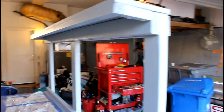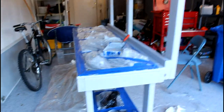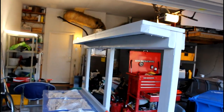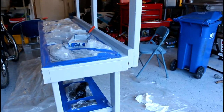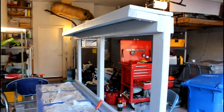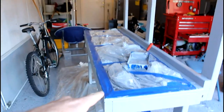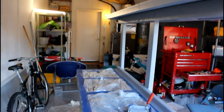Alrighty, another update for you all. The workbench has now been fully painted in the nice Elemental Gray paint color from Behr. It looks really good. My wife Rachel did an awesome job. She put two coats of the latex paint on here and it looks really nice. It really came out good with the finish, especially after we sanded it down. It's going to look especially good once we put the black pegboard on, and match really well with the top counter and bottom shelf in that same black color.